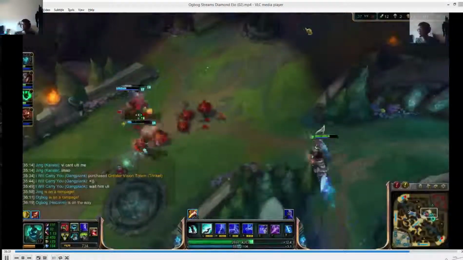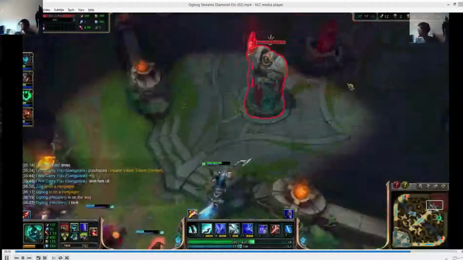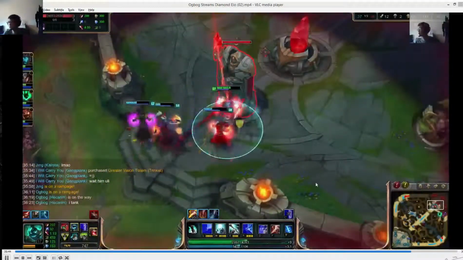I don't care about Alistar. I really don't care about Alistar. We don't have the minion wave. I want a tank. I want the turret. Right? So let's watch that team fight again.